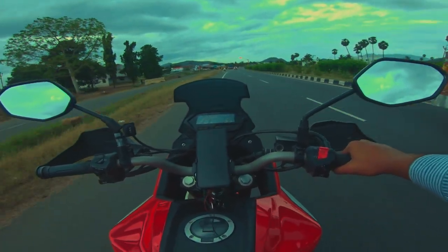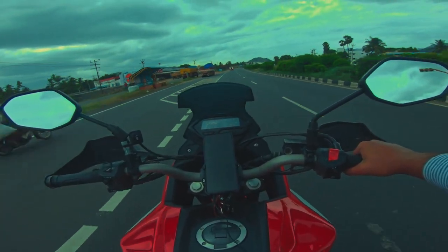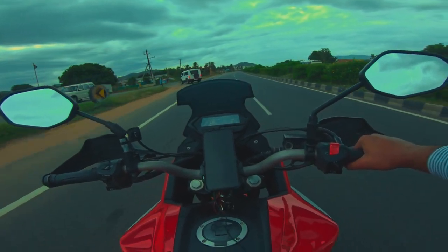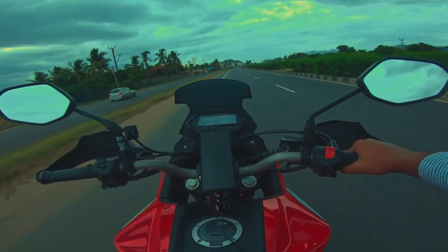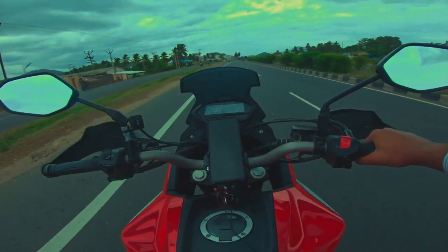What you have to consider is that it returns good mileage, the reliability is there, and we have all the features that you need for your lifetime. It has a single channel ABS, which is the only thing I gripe about, and that is in the front. Apart from that, there is nothing negative in this bike, man.